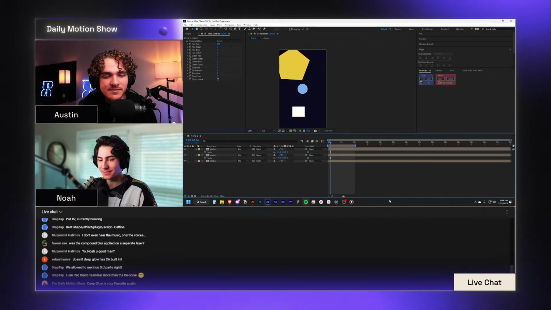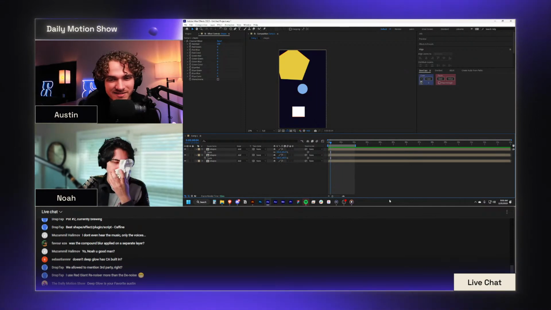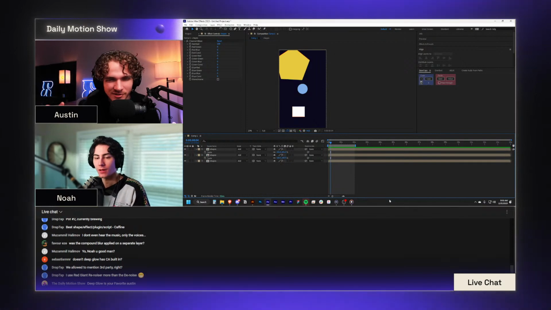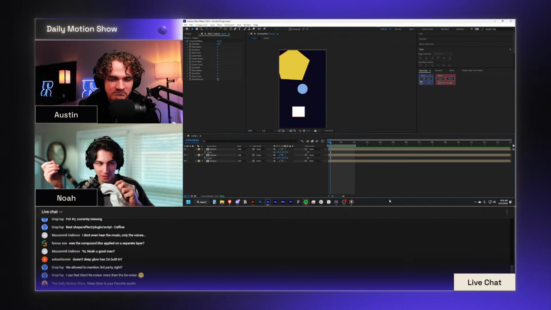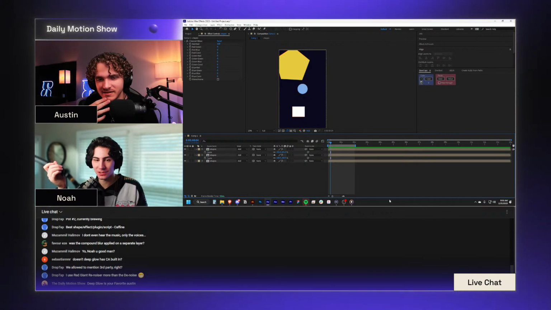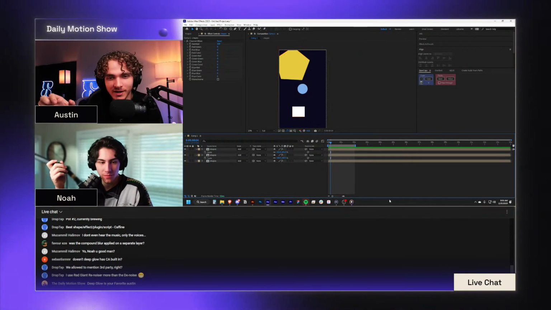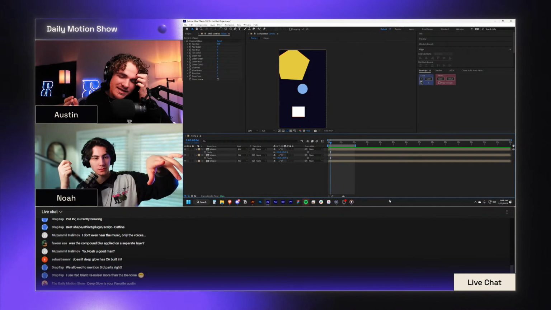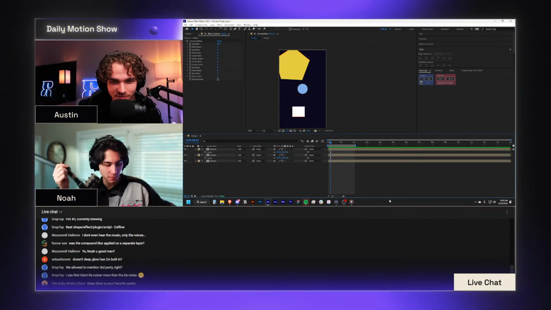Sebastian says, doesn't Deep Glow have chromatic aberration built in? Yes, but also some people aren't going to pay $45 for Deep Glow, and sometimes I still just do it this way because I don't really like the chromatic aberration that comes out of Deep Glow. It's also not that customizable. You just tell it the amount that you want and in which channels, and it works okay. I just feel like this has a little bit more direct control to it, you know?